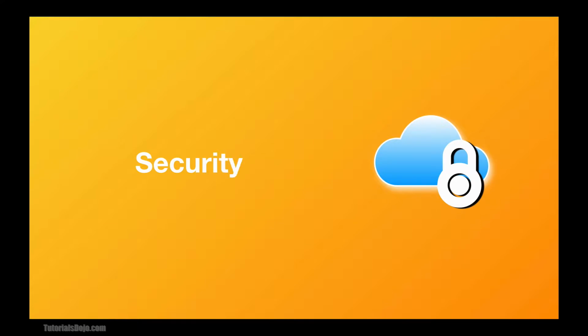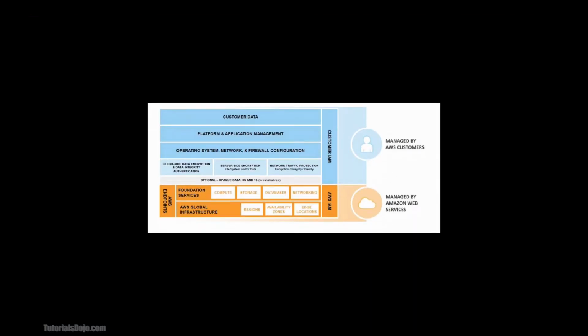In this lecture, we'll discuss the various ways to establish a more secure architecture in AWS. We'll briefly talk about the AWS Shared Responsibility Model and how to secure your data both at rest and in transit. The AWS Shared Responsibility Model determines who is responsible for which system, if it is AWS or if it is you, the customer. This depends on which AWS service that you are using.